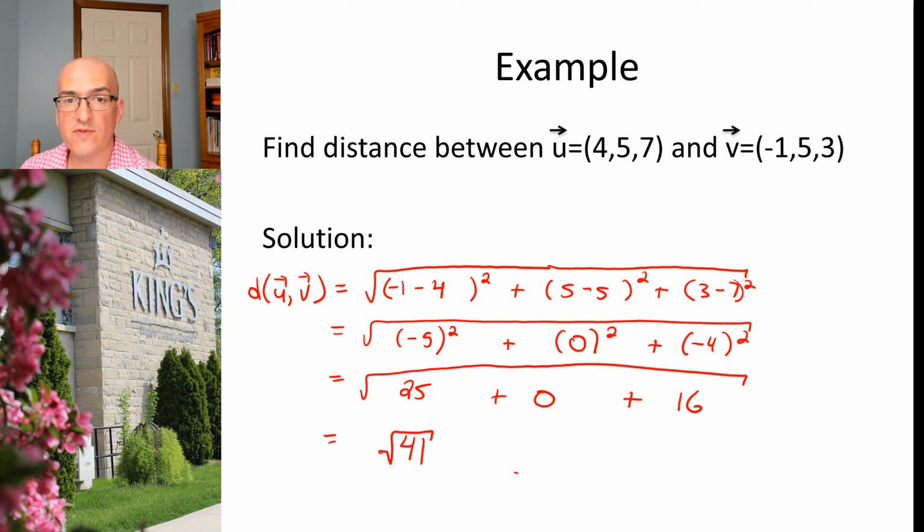And it's okay if the distance comes out with a square root. It's okay if the distance comes out with a fraction, if the inputs have fractions in them. What's not okay is that the distance comes out negative. It should always come out positive.